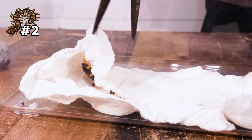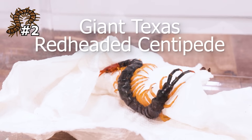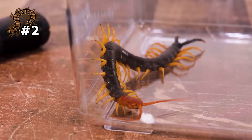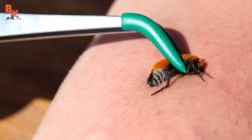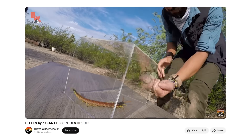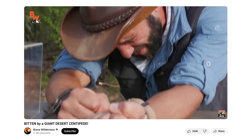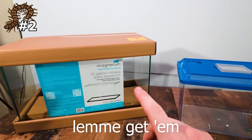I didn't get a small one either — I got one of the largest species in the United States: a giant Texas red-headed centipede. These guys are pretty intense because right away it started trying to climb the sides of the container to escape. The infamous Coyote Peterson got bit by a very similar centipede, and based on his reaction you could probably tell it's something I want to avoid — but it's definitely worth the risk to show you guys how insane of a pet they are.